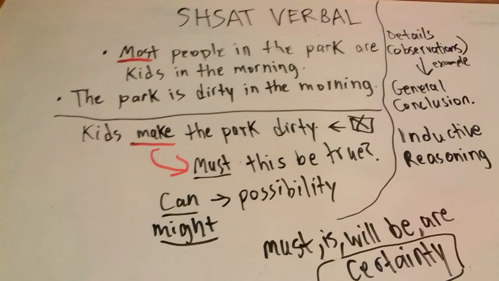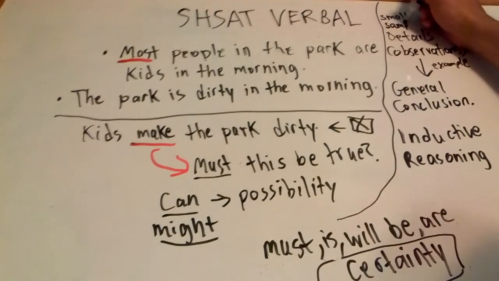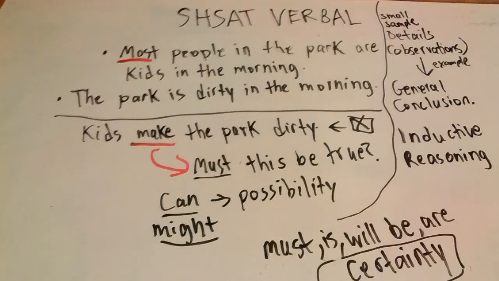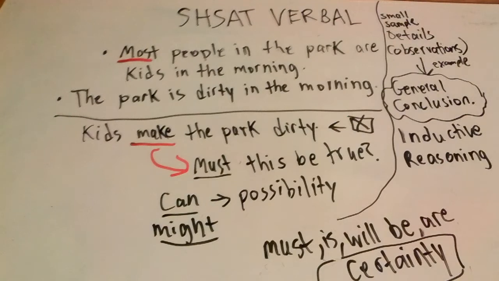When someone says, oh, those kinds of people are bad people, have they met every single person? I don't think so. And so they're using a small sample. And from that small sample, they're coming to a general conclusion. They're generalizing. They're stereotyping. Okay? So beware. And that's an example of inductive reasoning. We're going to talk about what kind of role inductive reasoning plays in the logical reasoning portion of the SHSAT in a moment.